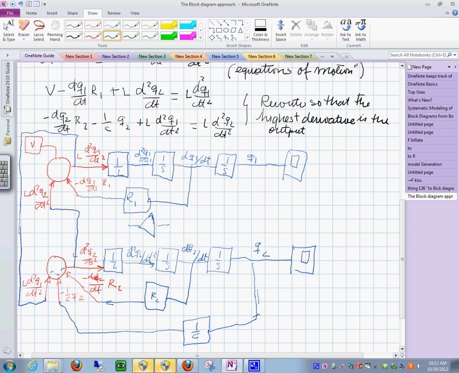So what I would like to do is save these notes and save this example, because when we continue, what is the next step that I show you on the list over there? Convert it to first order and do the state space form. But I think everything in small doses. So make sure you understand how we generated the block diagrams. Okay, and we'll stop now.